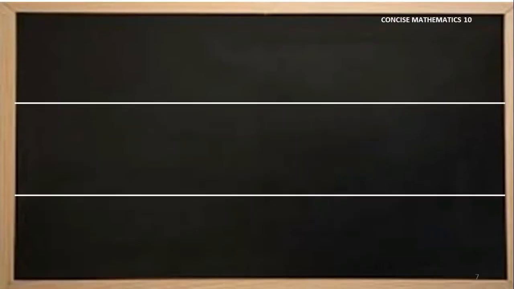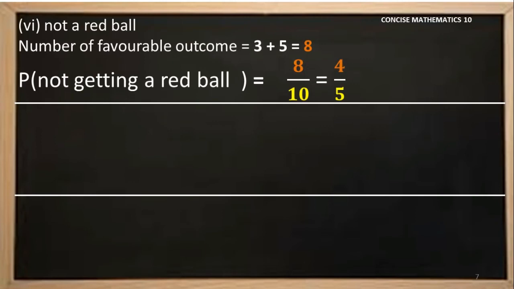Next sub question. It is not a red ball. Now think, children, not a red ball. We have 3 different colors in it. So not a red ball means that when you draw the ball from the bag, the red ball will not appear. That means when you draw a ball, don't consider the event when you get a red ball. It should be ruled out. By that time, how many times can you get the other balls? Remove the red balls from the total outcome, that is 3 plus 5 is equal to 8.